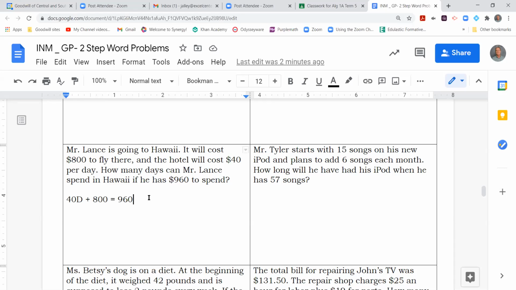If say Mr. Lance is from here, if you're going to Hawaii, I hope you spend more than 4 days because it's going to take you a day to get there and another day to get home because you got to go to LA or Portland or Seattle or somewhere to fly over. And that's a long day. And you're going to be jet lagged and you got to fly across all those time zones. So spend a week at least, $40 a day. Come on. I'm going to get off the plane, turn around, get right back on the plane. If you're from India, say I went to Hawaii, you better stay there a lot longer than you plan to.